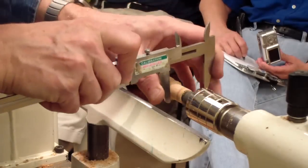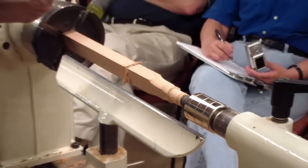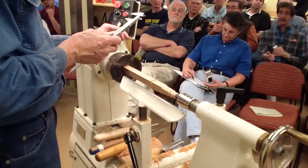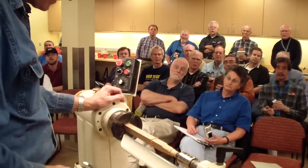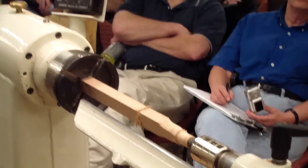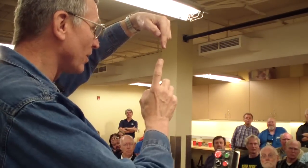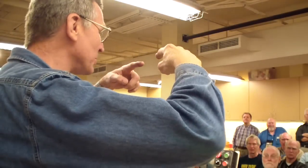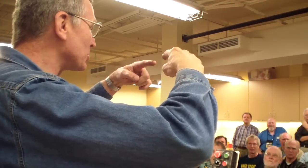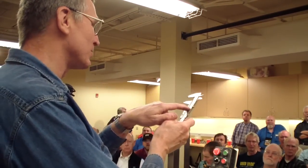A vernier caliper is real nice. And if you don't know how to read it, just go to the machinist, and if he always holds it this way, pay attention to what he says and then go home and do it the right way. Because your eyes are this way, it's hard to match up like that. Put your eyes this way, it's real easy to match up like this. When you're on the same level, and that's because we try to level our heads all the time anyway, you get real close. So the lines go this way, and you have to turn it this way to get down to that one that's 3/1000 of an inch. It makes it so much easier.